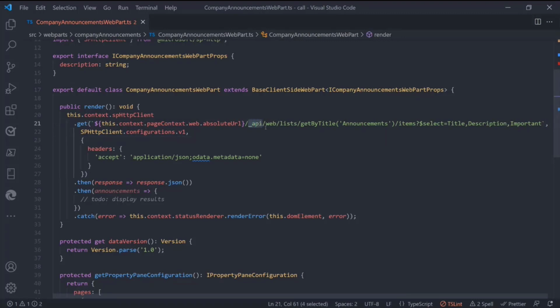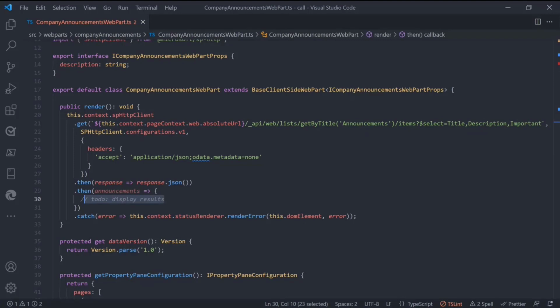Of course, you can absolutely and should be using Microsoft Graph APIs as well for getting some of the information. It really depends, again, on what kind of information you're surfacing. Graph is absolutely brilliant. In this case, we're just using the simple REST APIs from SharePoint. From the announcement list, we are getting title, description, and important. That's our objective.